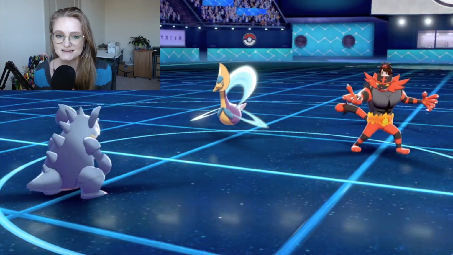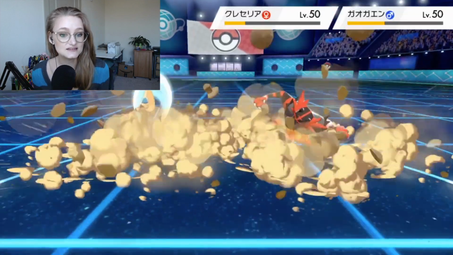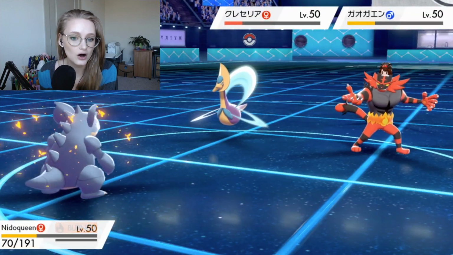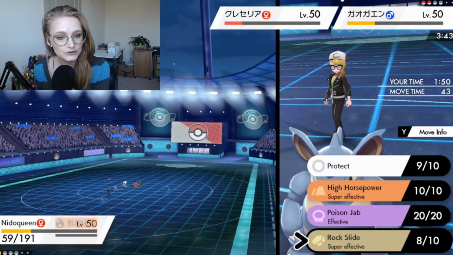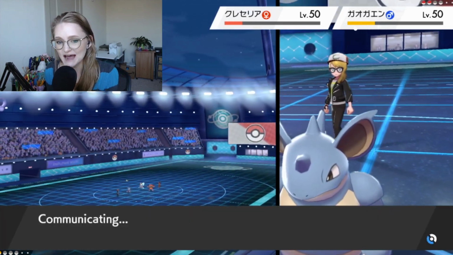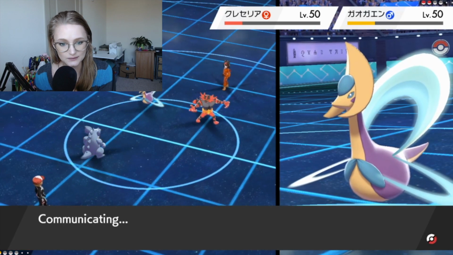Burn as a status can be a little bit difficult to deal with. It will never go away, so your Pokemon will be burnt until it dies. And if your Pokemon's a physical attacker, it will have all of its damage from physical moves halved. So that's really going to limit the offensive output of your physical attacking Pokemon. So burn is a status condition that will do 1/16 of your max HP of damage per turn.